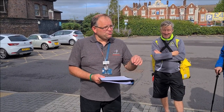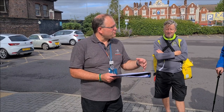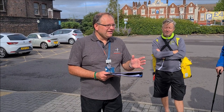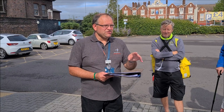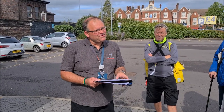And if you go to the Postal Museum, if you go to various preserved railways as well, you will see demonstrations of that process being put in place. I think the Great Central down Loughborough way, I think they do. They've got a fully preserved mail train, and they actually do that process. The Postal Museum's got a demonstration of it. I think York might have, but various places have got these nets and how it used to work.